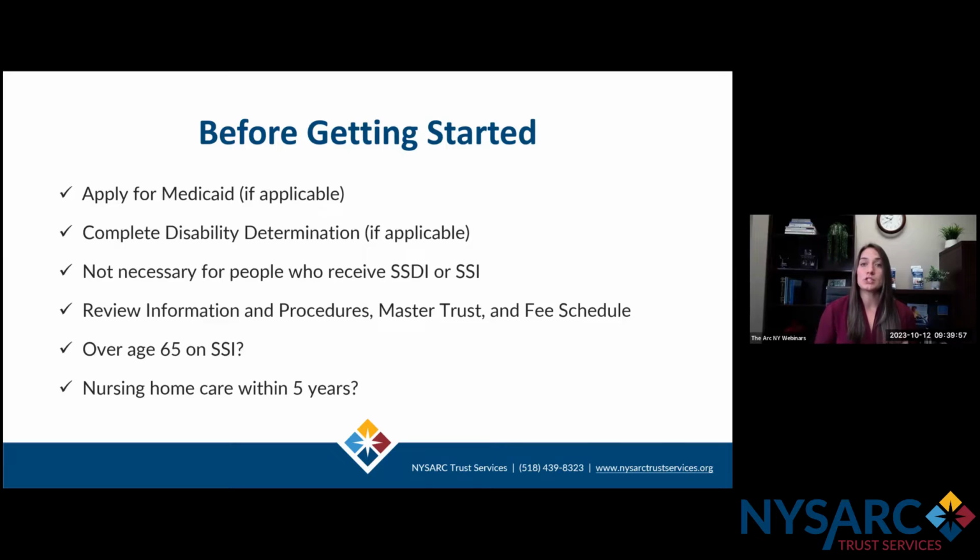Now, before you get started setting up a pooled trust or a NYSARC Community Trust, if you're not already receiving Medicaid benefits, so if you're using the pooled trust to qualify for Medicaid services, you generally want to get started with your Medicaid application first. The reason for that is that the Medicaid application takes generally much longer than it will take for you to set up your pooled trust.